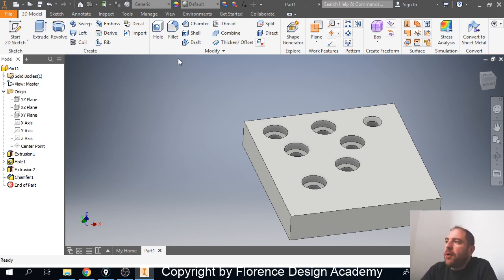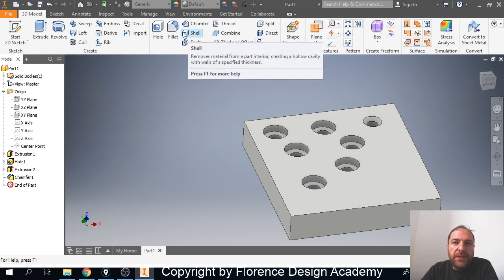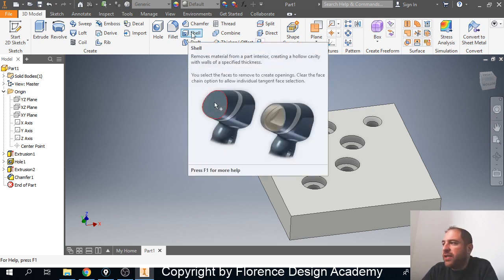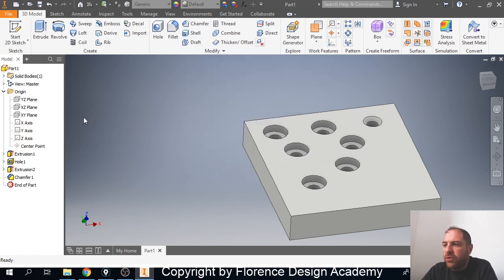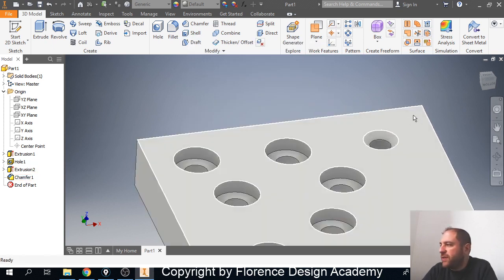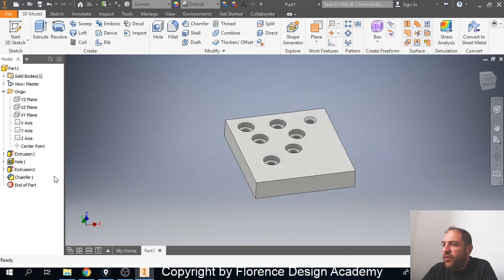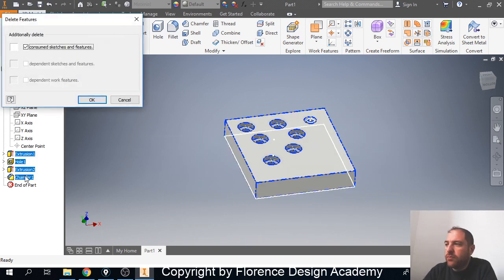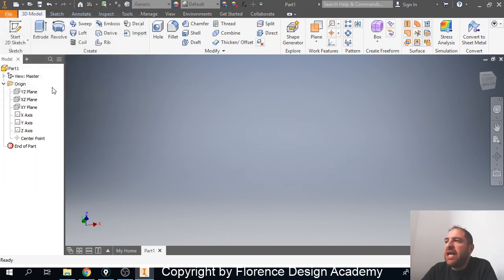Then, as I promised, let's see this tool here, the one that is shell, because I just want to show you one small simple thing. So let's delete all these objects. Yes, delete everything.